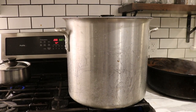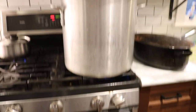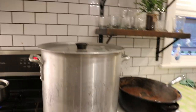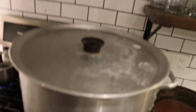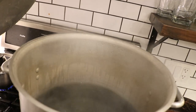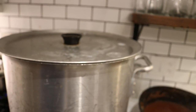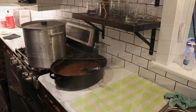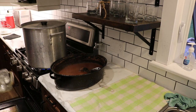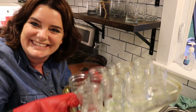While those jars are warming, I'm going to be filling up my large stock pot that I use for a hot water bath can. It's not essential that you do a hot water bath when canning these, but I do tend to most of the time because it really does ensure a good seal. And if I'm giving these away as gifts — perhaps to teachers, relatives, neighbors, bus drivers — I want to make sure there's a good seal on those jars. So I'm doing a hot water bath today. Put that pot on high to get the water to a gentle boil.